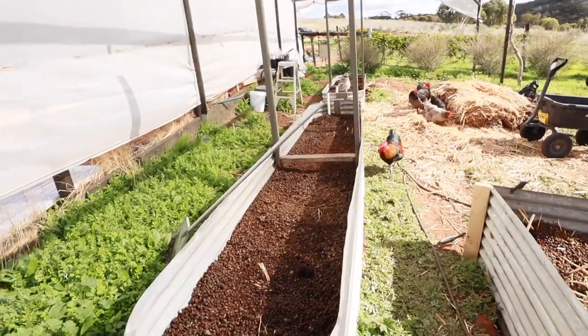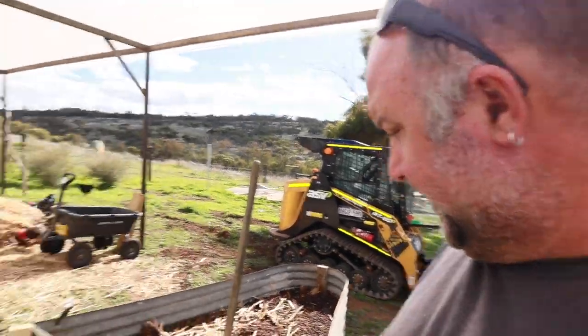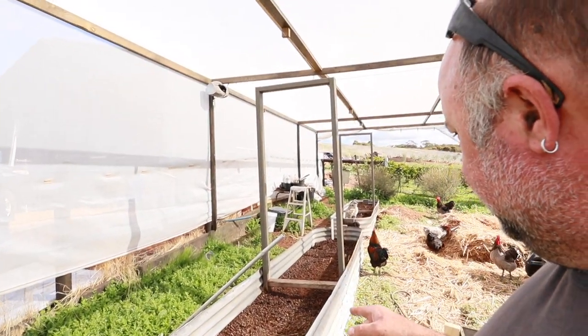Skedaddle. So I filled these with some sheep poo and now we have some chickens in there, and it's like a happy little community. And I filled this other bed here the same way that we filled the previous beds, with some cardboard, some timber branches, some logs, some mushroom, I want to call it compost, but it's not really mushroom compost. I don't even know what it's called. It's just the stuff they grow mushrooms in. And then some poo. And now I'm going to go get some good dirt and dump in here and top these beds up. All right, you'll see me in a minute.